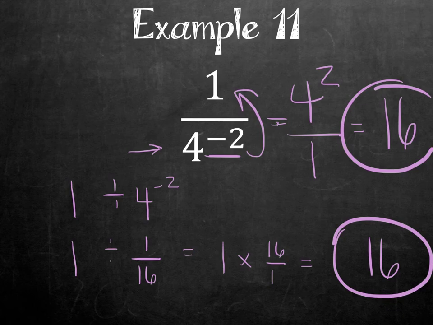The last thing to point out, and then we'll be done, is that when you make that move, once you've taken the reciprocal, the exponent becomes positive. That's the sign that you have fixed the problem. So once you've done it, don't leave a negative exponent in there, because that's a sign that it still needs to be flipped. All right, if you'll continue on, there are some practice problems for you to do, and then some answers.